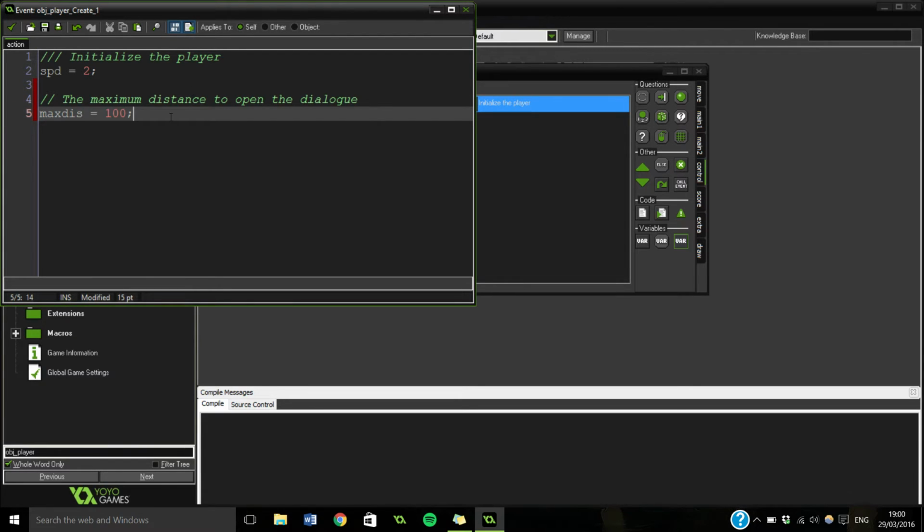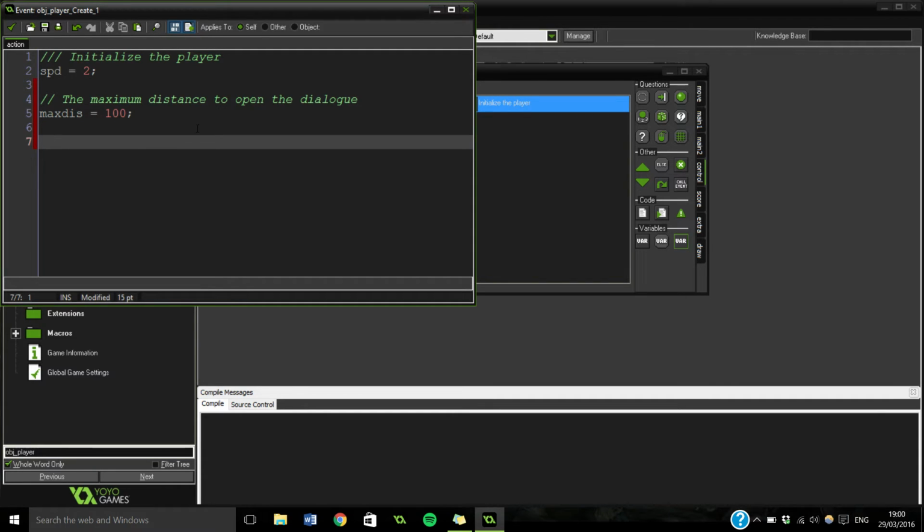What this gives us is a nice flexible variable which is the range within which you can actually talk to the NPC. Out of that range it'll close down, within that range it'll be fine. You can open and close it as much as you want. But we've also got the alarm so that it doesn't just randomly open and close as soon as you press E, because that's what it sometimes does. We're going to go into that a little bit later. So that is almost it.